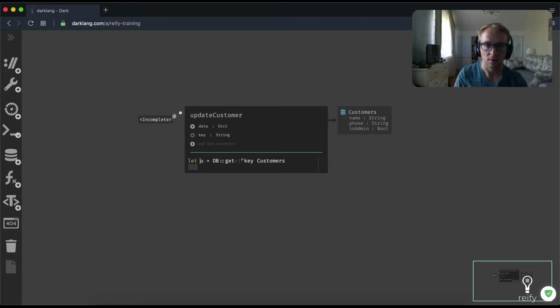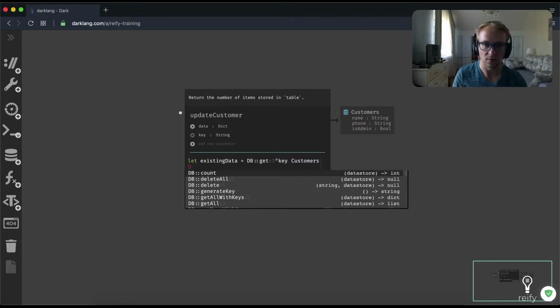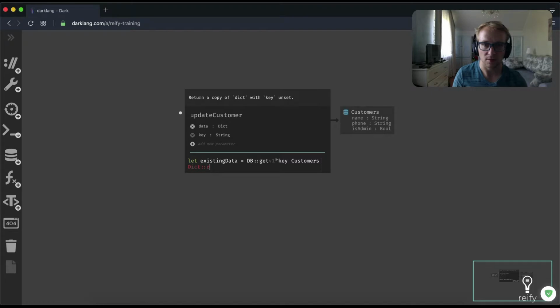So it's our existing data. You see, when I'm typing sometimes too fast, it has this strange bug, which I think they said they're going to fix in a couple of days. So after we get our existing data, now we can do all of this dict merge stuff. We take the existing data, and the data that is passed here is essentially the data that we want to update the customer with. So imagining that we had our customer update function, we're essentially creating that.